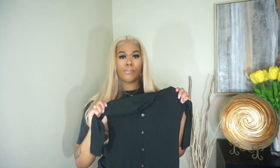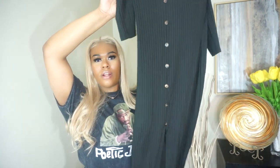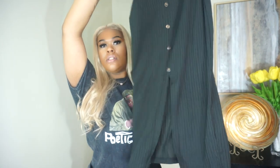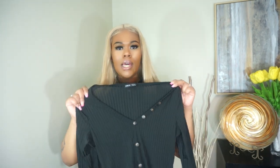The next thing that I got is from Shein, and this is what it looks like. It's a black polyester material and it does have buttons down the front of it, and there is this super cute slit all the way at the bottom too so the front is kinda open for my girls that like that. The sleeves are kinda like quarter sleeves so they're not actual long sleeves. The only thing that is not my favorite about this piece is that it is kinda see through, so if you bend over your cheeks are exposed.